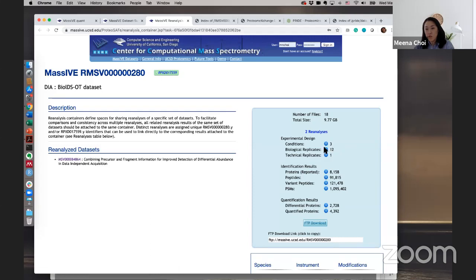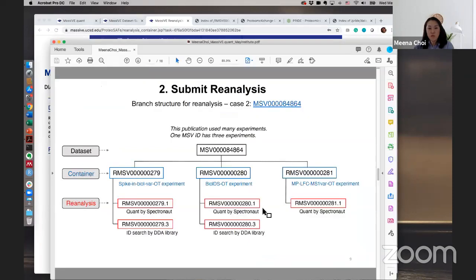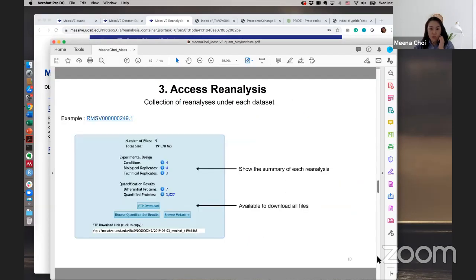Now you can see the experiment design numbers are different than before. Previously, I remember it was 10 conditions, but this one has 3 conditions and 12 biological replicates. So it is easy to look at what exactly this experiment looks like, and you can download all the intermediate files. That is the main idea for submitting a reanalysis.